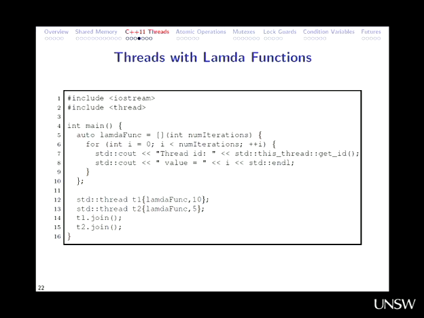Now, there's a couple of things to note with this slide. See, I'm storing the whole function into an auto variable. Okay, lambda functions are cool. I can store a whole function into a named variable, and the type of that variable is standard function. So I've got a whole function that's stored as a variable type. If C++ wasn't confusing enough, it just got better. So anyway, I've got my function there.